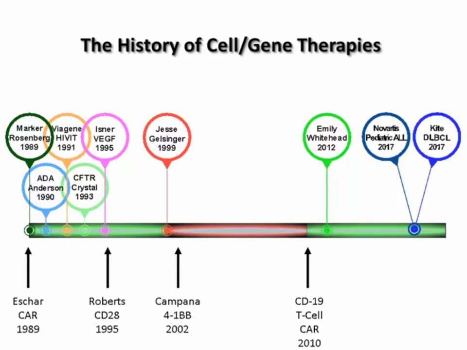And I often wonder what the impact would have been if Emily's response was not what it was. In a way, gene therapy now had an inverse bookends with Jesse and also Emily. So, in one case we had an ending and the other a beginning. So if we can go to the next slide, enough of history. Now let's make our own CAR since we're ready to do that.